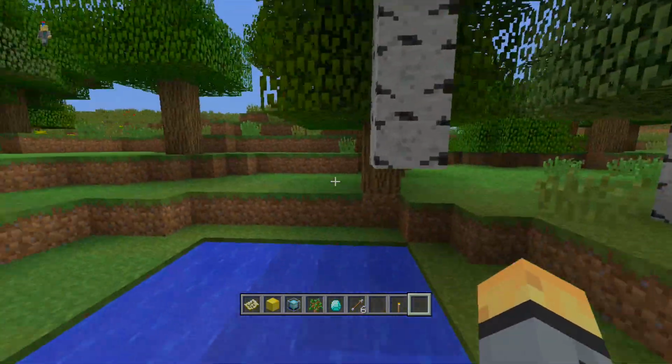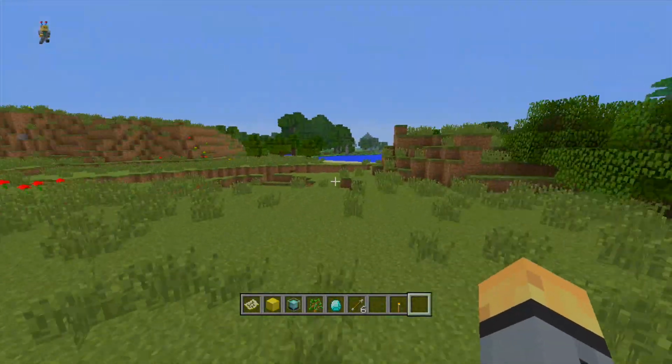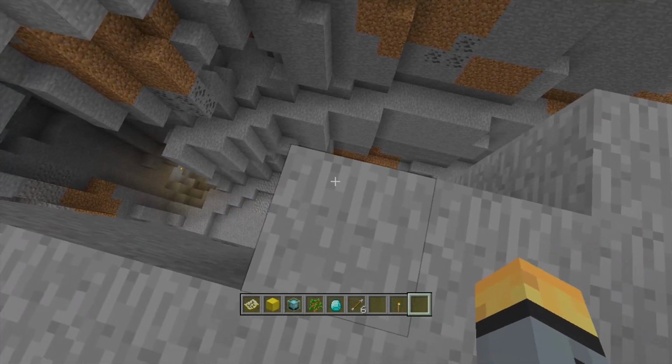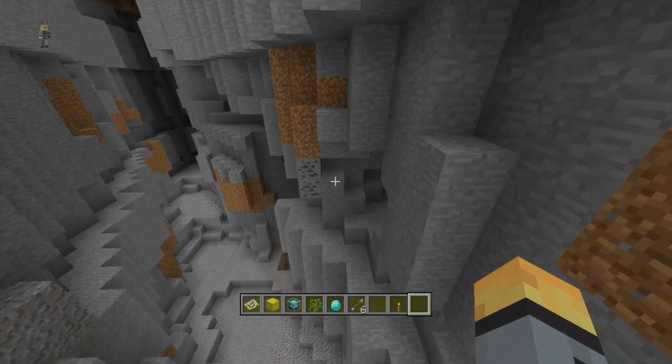And also a floating birch tree, apparently. I did not notice that until just now. And the main attraction here is the fact that there is a ravine. So the cool thing about ravines is they give you easy access to ore. So you get lots of coal in here if you mine along the sides.